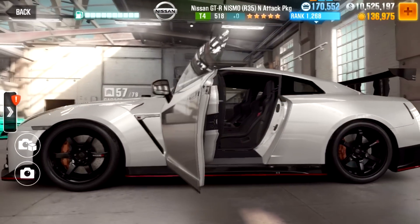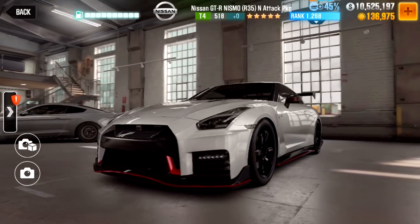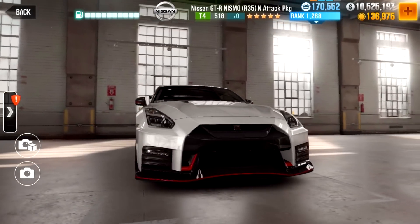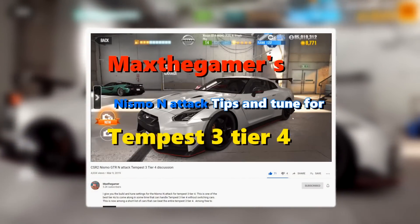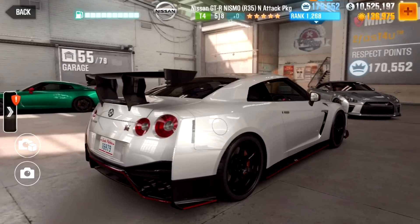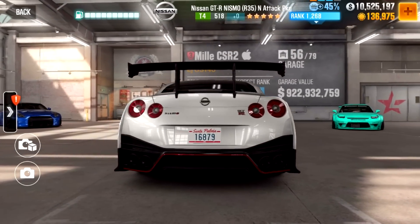Maybe tomorrow when the drop rate starts, more specs will surface. In terms of performance, this is the car you want to run in Tempest against Donna — it can beat the speed trap, the sprint race, and the final time, requiring only one or two stage 6 parts. All fusion parts installed, and Nissan fusion parts are rather common so it's not too hard to upgrade. For a full rundown I'd forward you to Max the Gamer, who has a video on the tunes and how to beat Donna and get that sweet F50. Maxed out, this is currently the third fastest freely obtainable tier 4 car, behind the Porsche Carrera 4S Cabriolet and the C8 Stingray — it's really a car worth getting.